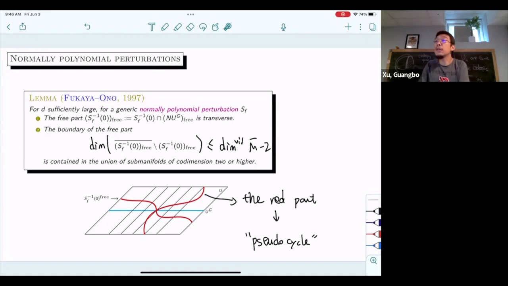However, there are certain difficulties in doing that. The main difficulty, which is very, very technical, is how to actually globalize what Fukaya and Ono proved. What Fukaya and Ono proved is that for a single chart, which has a fixed symmetry group G, you can have this phenomenon. However, inside a moduli space, you could have many different charts, and different charts have different symmetry groups. That corresponds to the situation when, locally, the automorphism group of curves may change. So a sequence of holomorphic curves with a smaller automorphism group may converge to a stable map which has a larger automorphism group.